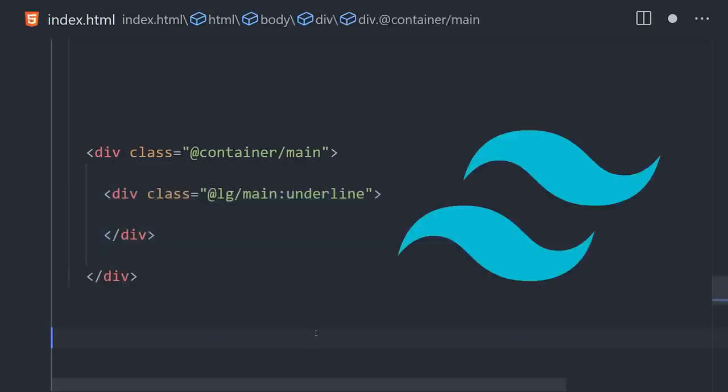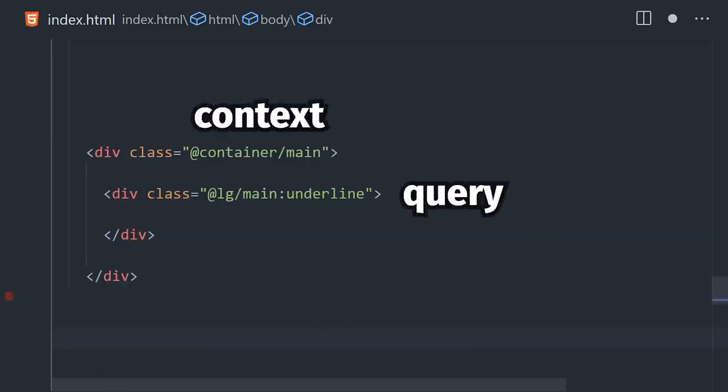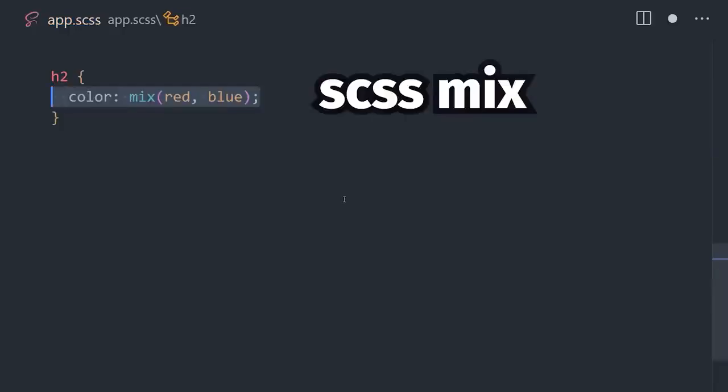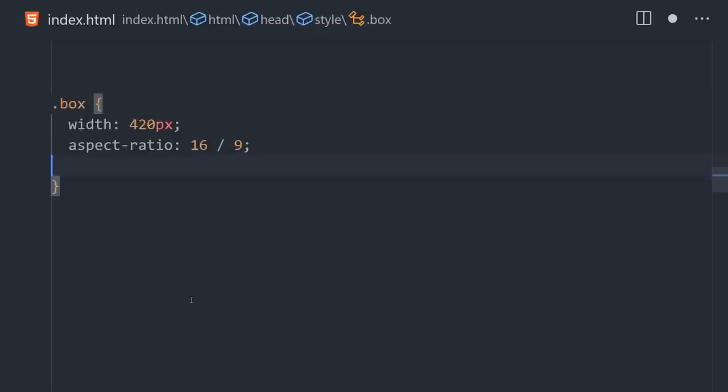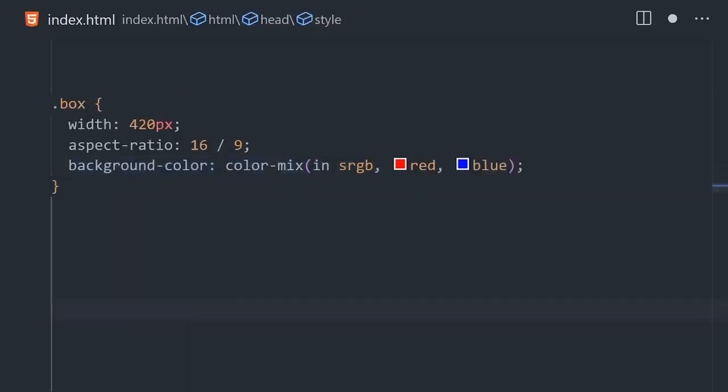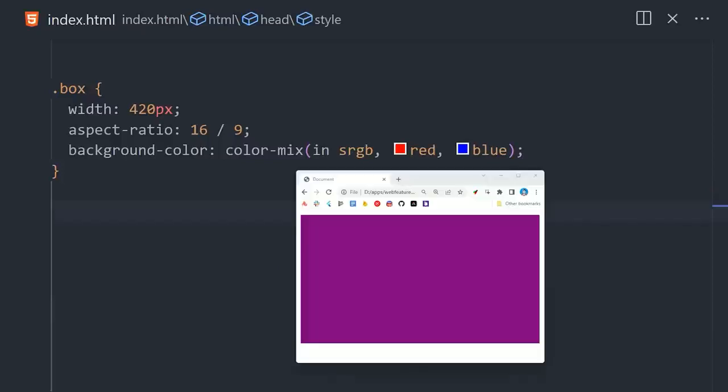And you'll be happy to know that there's an official Tailwind container queries package that allows you to declare these containers directly in your HTML. Another cool CSS feature you might not know about is color-mix. I've used tools like Sass to mix colors in the past, but now we can do it natively in CSS. It's a function that takes two color arguments and mixes them in a specified color space. Like in this example, if we mix red and blue in an RGB color space, we get purple as a result.